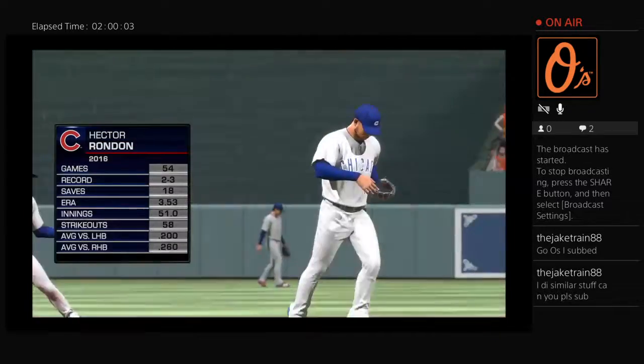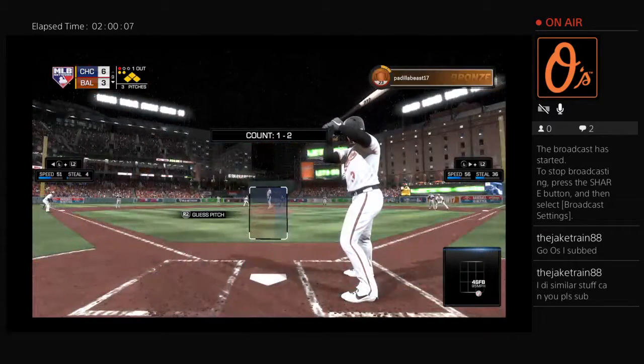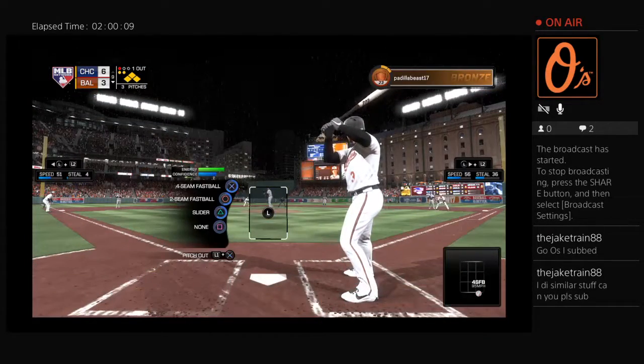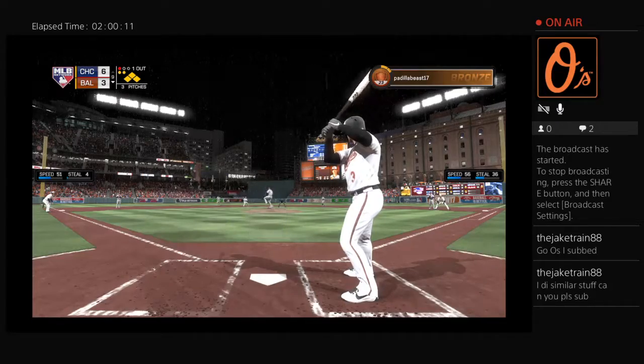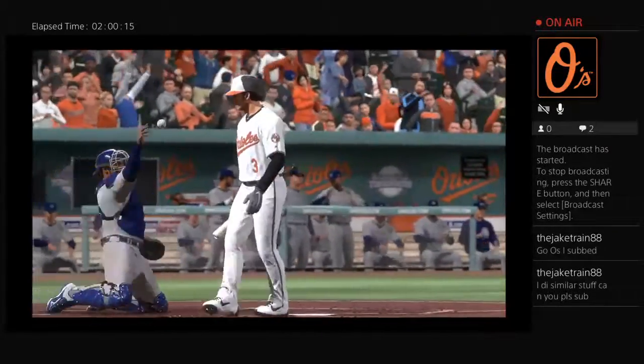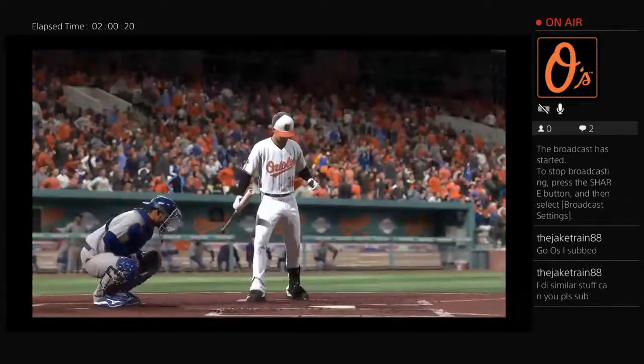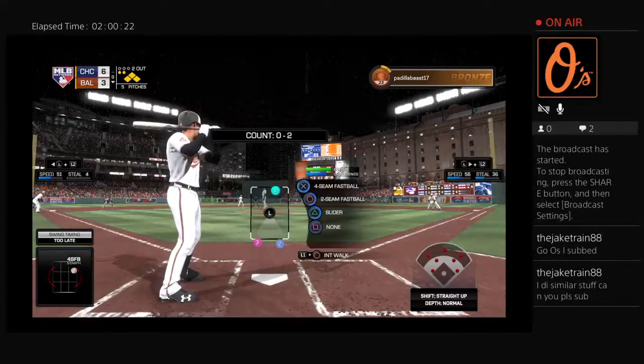Coming to the plate now, J.J. Hardy. He's hitless in 3 at-bats. Ryan Flaherty will get the nod from his skipper to pinch hit, and he'll do so in a big spot. Bases loaded, only 1 away. And this is swung on and missed. A huge out there as the bases will stay loaded with 2 away now.